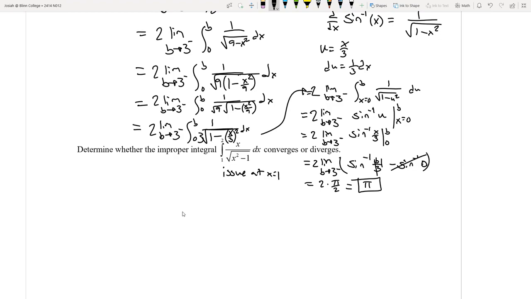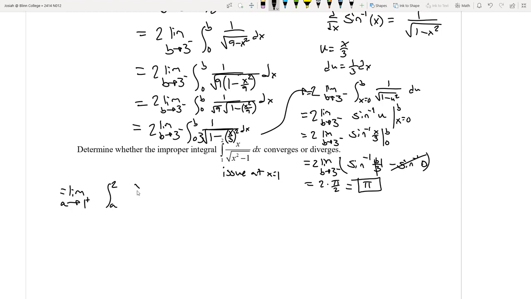And so we have to keep that in mind, that we are going to have to look out for domain issues and sort of deal with those. So we're going to deal with a limit then, and we're going to be going to 1. Let's go ahead and replace it with a. And we do have to figure out then which direction to get it from. We're going from 1 to 2, which means we're looking at the right side of 1. We're going to come at 1 from the right.